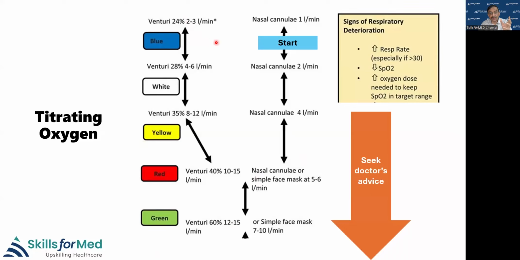Okay, so now you can also try to use simple face mask because as we saw, simple face mask gives more FiO2 than a cannula. Okay, but if you're using simple face mask, you may have to go directly to a much higher level of Venturi. So once you start around 4 liters, you probably will start in yellow, 35. Then you will dial it up and down. So, if the patient is requiring more, you will use the Venturi 40% and then you'll go to Venturi 60%.